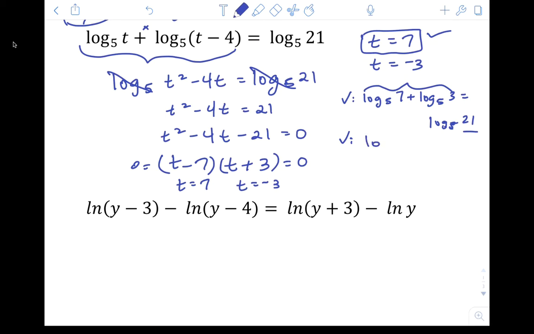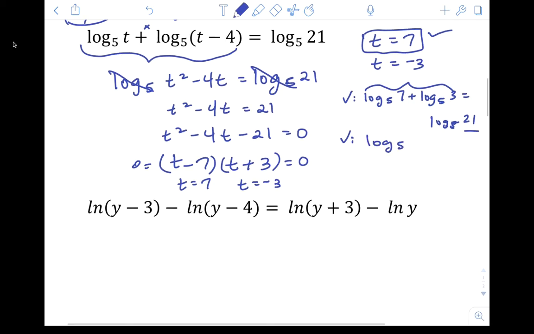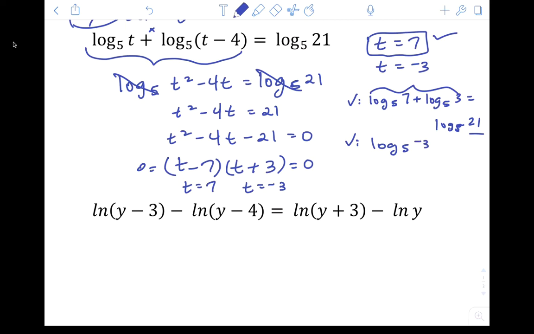Negative 3. Right off the bat, we plug in the negative 3 for t, and we already have a problem. You can't take the log of a negative number. Now, please be advised, that doesn't mean you can't have exponents that are negative. Whenever we're doing exponentials in the next lesson in 12.7, you will see that you can have negatives. It's not a big deal, mostly because in exponential format, that's just sending it across the line, changing the sign. That's not a problem. It's the logarithms of negatives that you can't do.